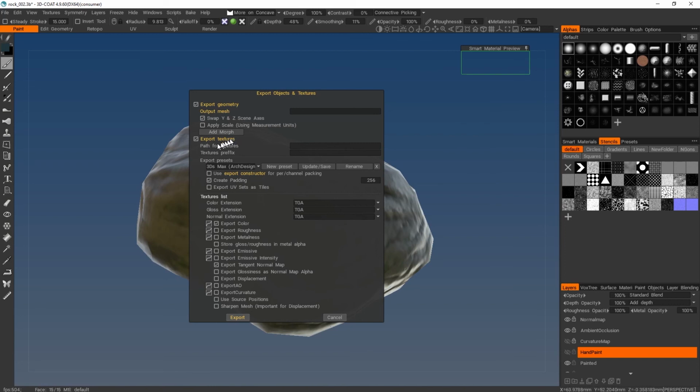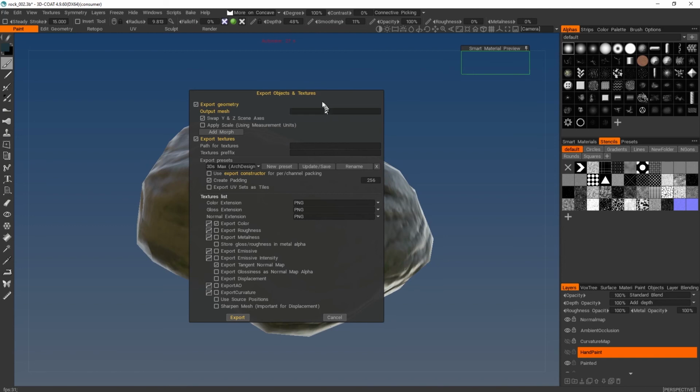It also gives me an option to export the textures and the texture path. It gives me the extension that I want to work in, and I prefer to work in PNG for everything. And it gives me lots of options to export. So in PBR, there's lots of different ways in which we can define the surface. So we've only been working in color, but there's also roughness and metalness and emissive and ambient occlusion. So you would have to set this up, and I'm not going to do it right now because I've got it set up for another process.